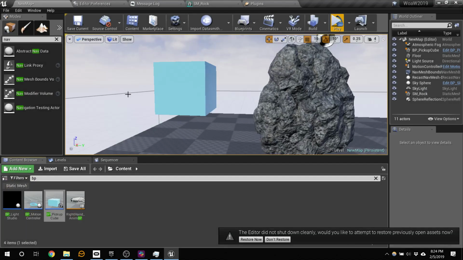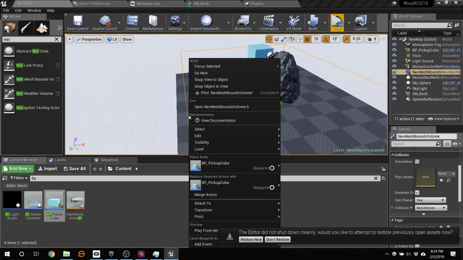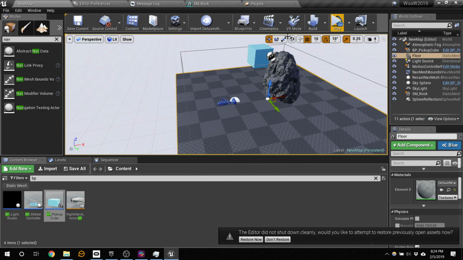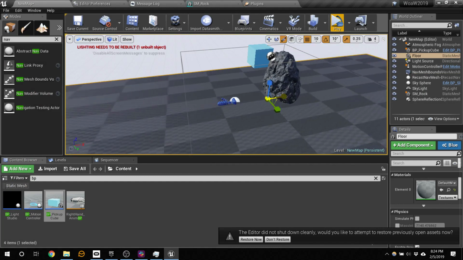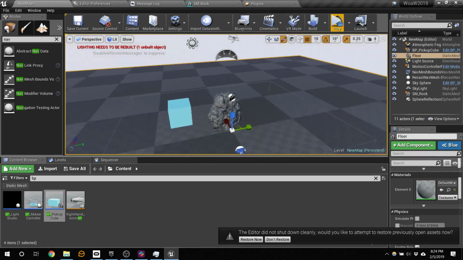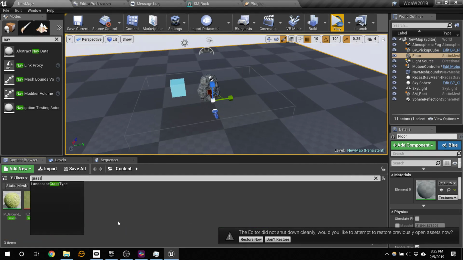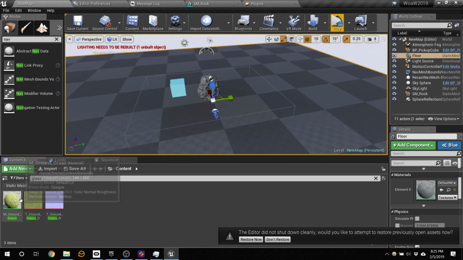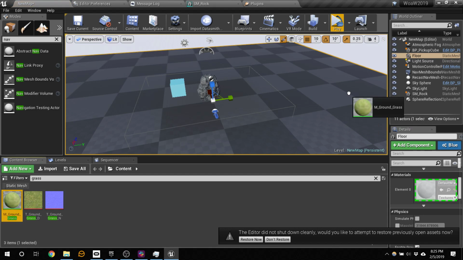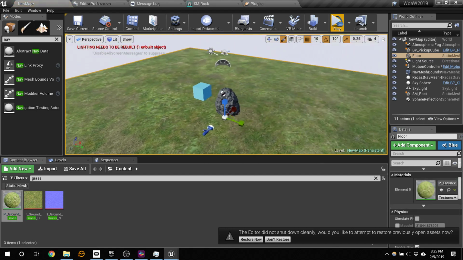That was fun. So yeah, we're going to try to make little levels, just get used to tumbling around and try to create something from scratch. I have a bigger plane. I want it to be grassy, right? When it says M, that means it's a material. You put a material in there, just drag it on, or you can go over here where it said green. Now I have green grass.